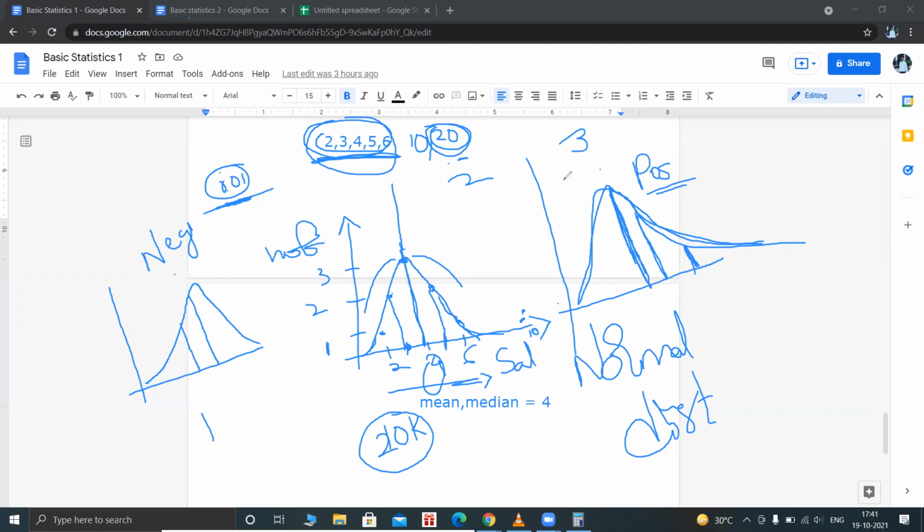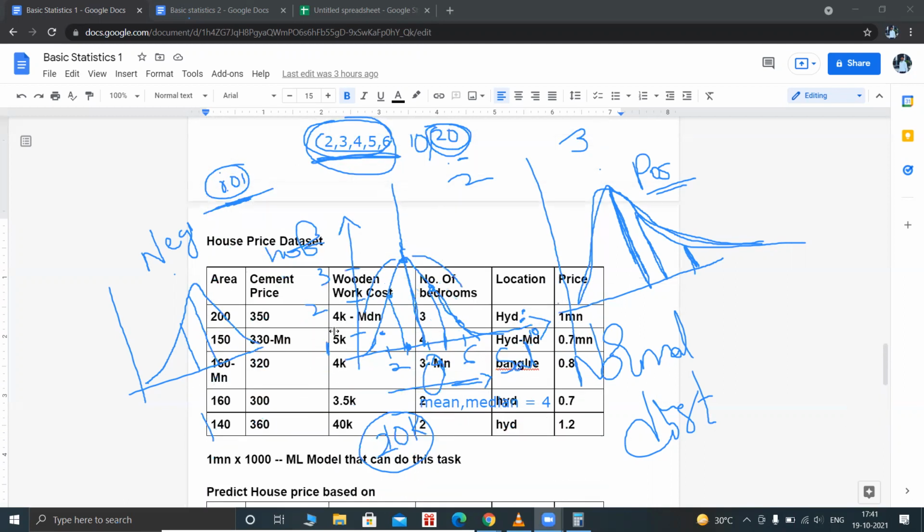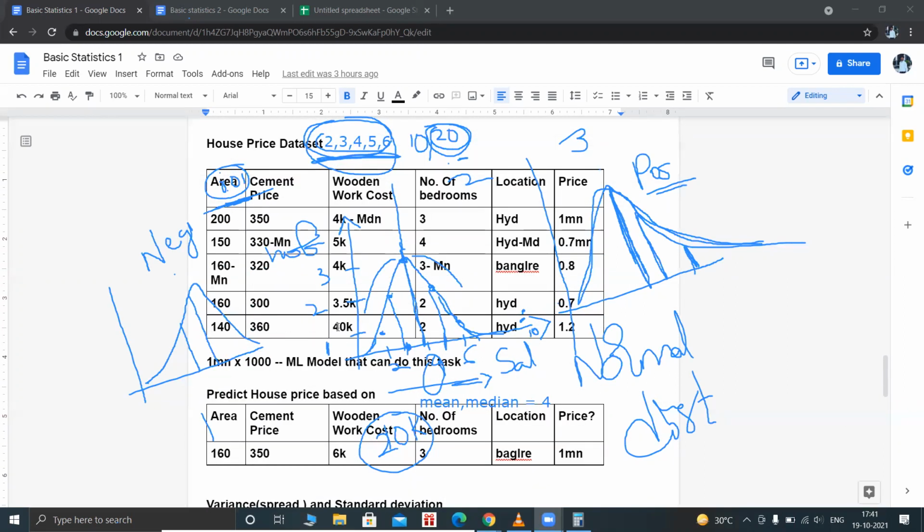Okay, let me say it like this. Even if you have outliers in the data, that's what we saw in the last class, right? When we have to use mean and median, see, here 40k is my outlier, so that's why I've used the median here. The mean will be affected a lot when you have outliers in the data, but in the median we can see hardly any deviation or change. Is this concept clear, guys?